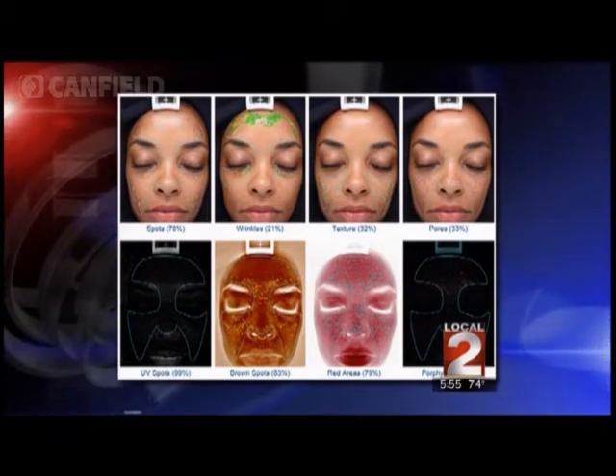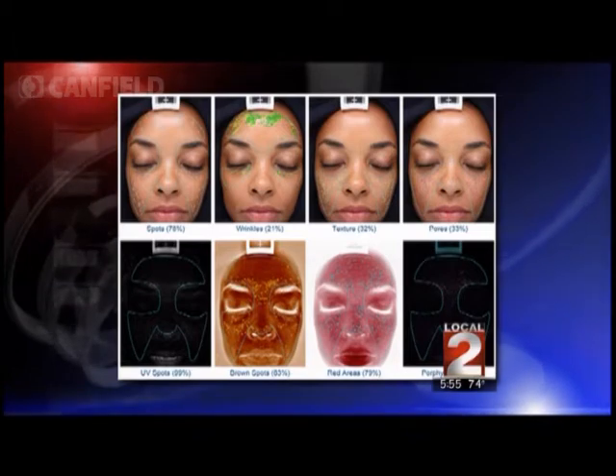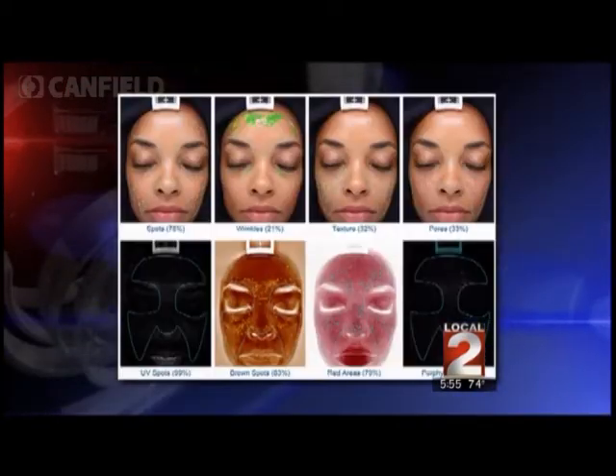That model you have there looks really familiar. That's Carleen Chavis — she was brave to volunteer to go ahead and go through this test. Let's take a look at those images once again and take us through this. Tell us what we're looking at here with Carleen. I understand the first picture is kind of the overall image you got as a result of taking this test with her.